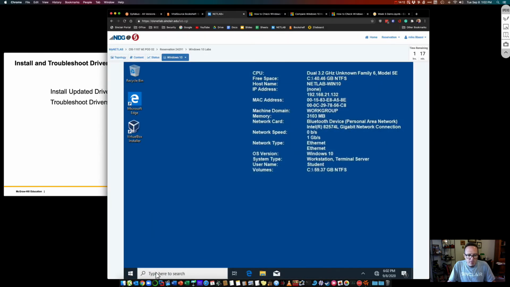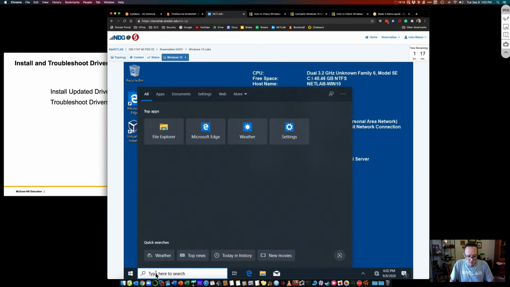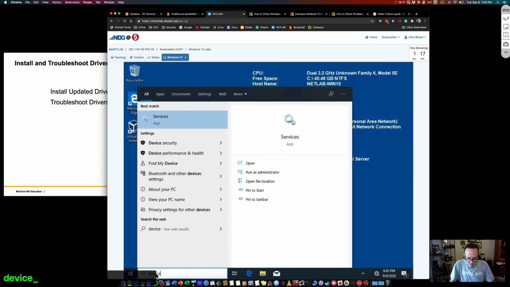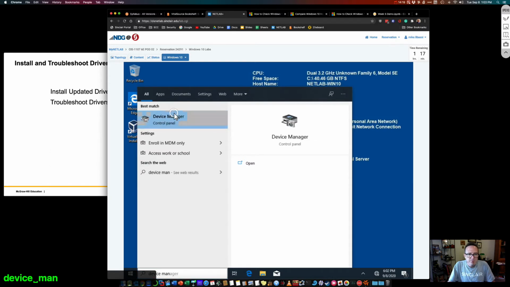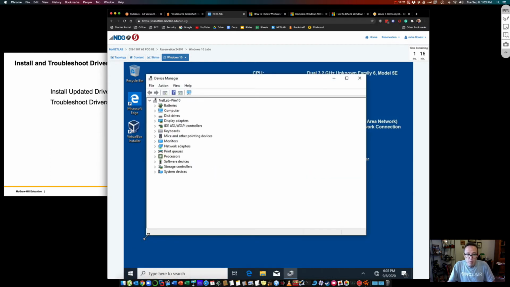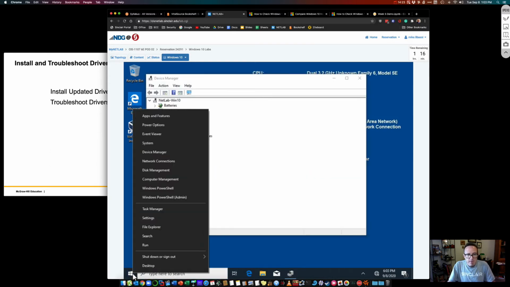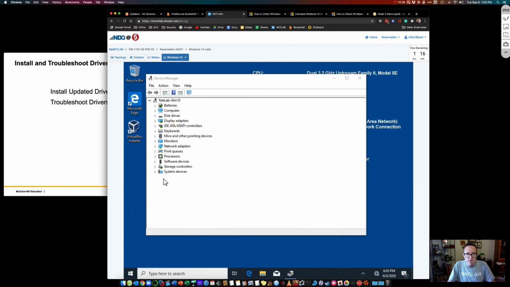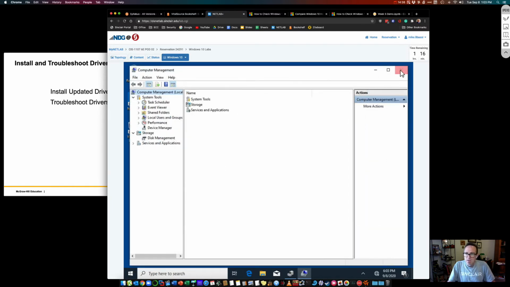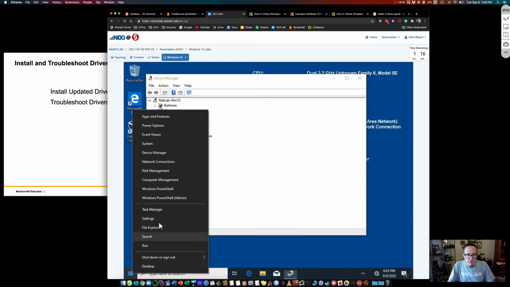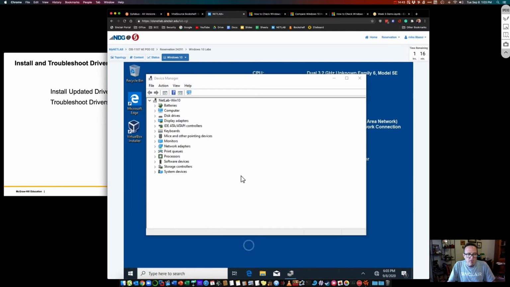So first off here is the search page. So Device Manager. Device Manager is a control panel item, which you can get to also here, Device Manager. And if I right-click on the Windows 10 Start button, you can get this nice event viewer, power options, apps and features, disk management, computer management, things like that. So nice little shortcut there. File Explorer right there and so on.